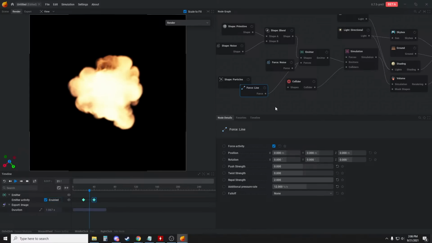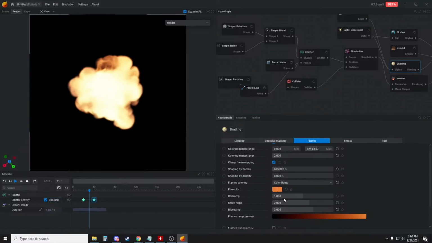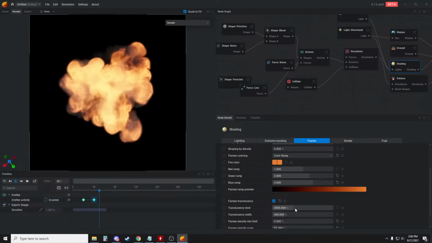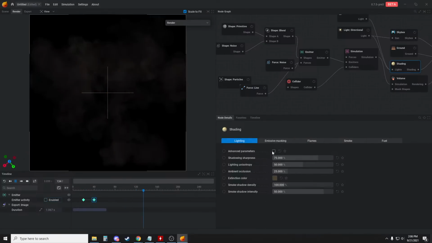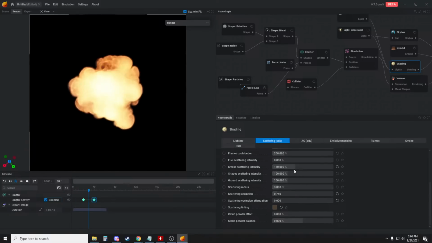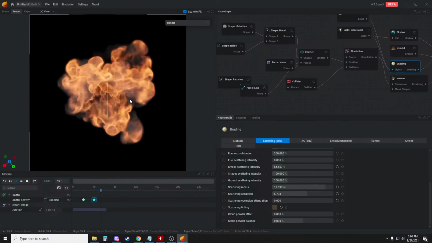And of course, let's see how we can get some good shading in this. Just to reiterate, we'll bring up our flame shading. And maybe in this case, we want some actual translucency. We'll go to our lighting and then go to scattering. And of course, reduce our scattering a little bit. Or we could do maybe just more occlusion and a higher scattering radius, and then lower that a little bit. So now we have something like that.